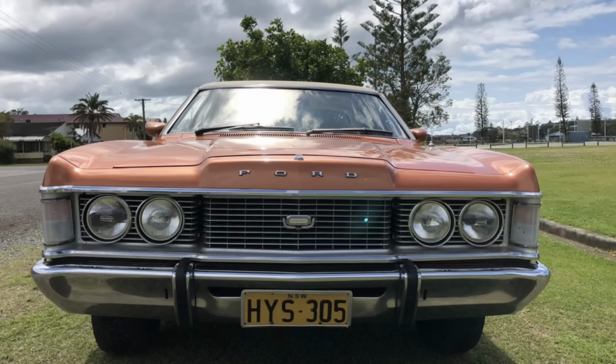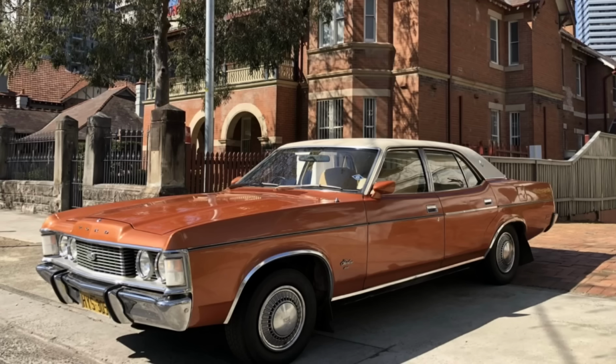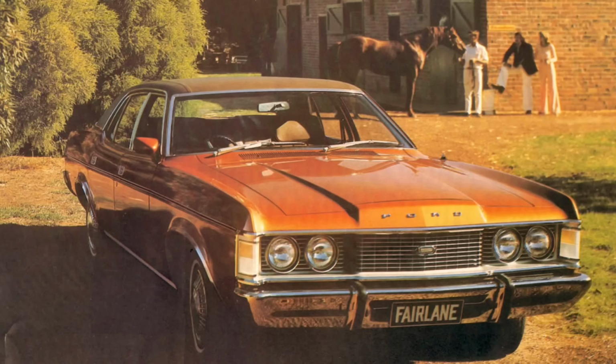I particularly like the heavy chrome bumpers, and these are also featured on the Falcon, of course. The car had a very blocky style, as I mentioned, with fins front and rear, really, because the front bonnet had a very powerful power dome design above the grille, and then upswept fenders on each end. So it had quite a nice design to it.